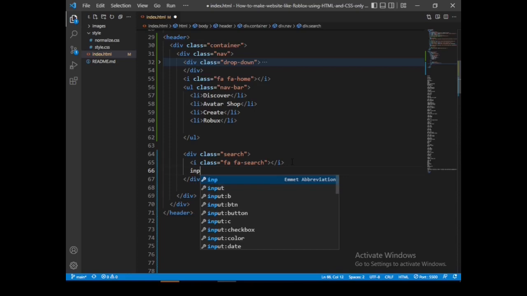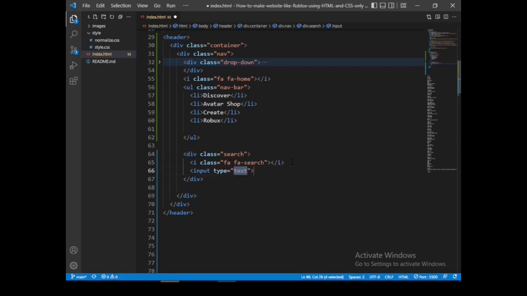So I have to say input. You need to put input type search. Then importantly you also need a placeholder, search. Let's have a look at the progress. There you can see.